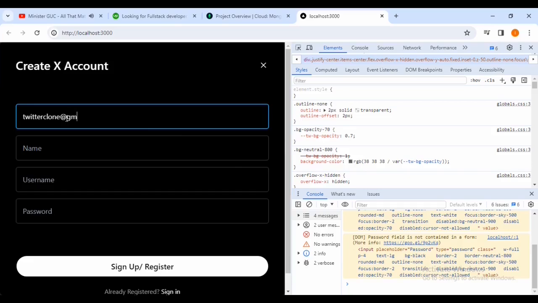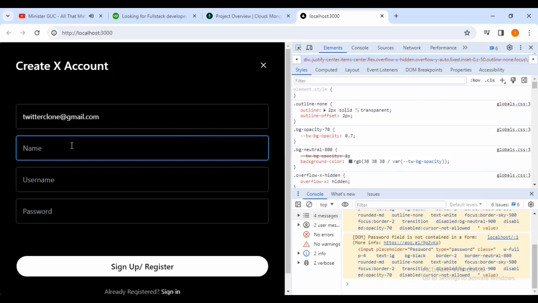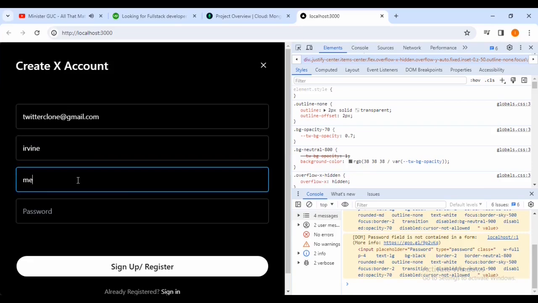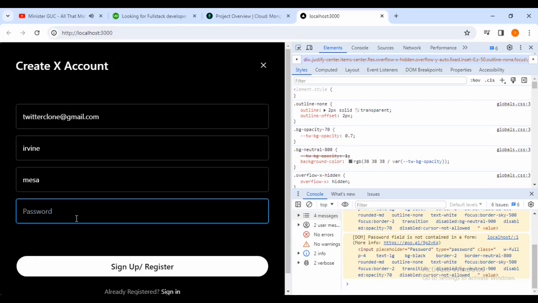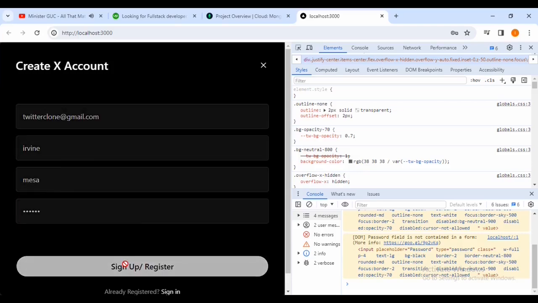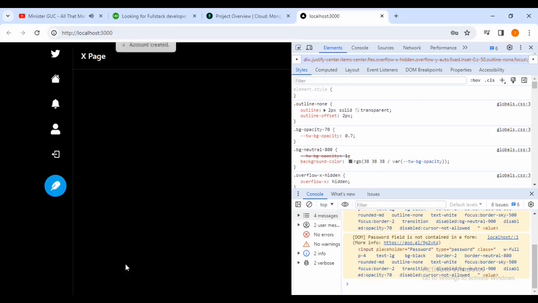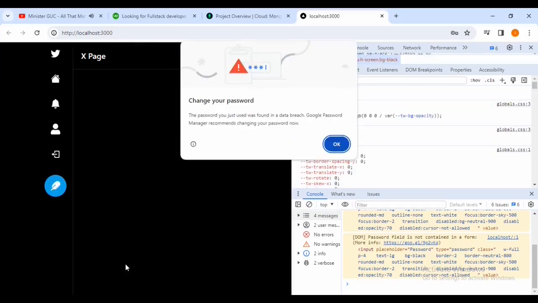Then let's save my name, Ivan. Then let's save the password, a dummy password there. Then let's sign in. Okay, I've signed in. I get a green message, account created, and you can see that my details have been successfully saved and there are no errors inside the inspect. So now the account is successfully created.